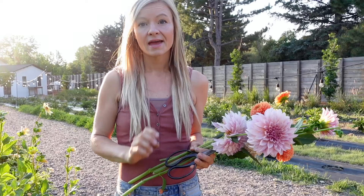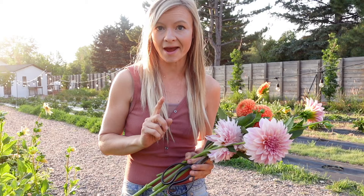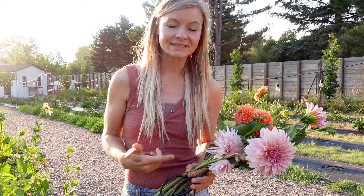My number one most important tip when growing dahlias is to not over water. Dahlias are native to Mexico and they actually prefer dry conditions, especially when they're starting to grow. So after we plant our tubers in the soil in the spring after last frost, we're going to water them only one time and then try to keep them as dry as we can until we see them coming up and out of the ground. Once those plants have come out of the soil and they have two or three sets of leaves, then you can start regular watering.